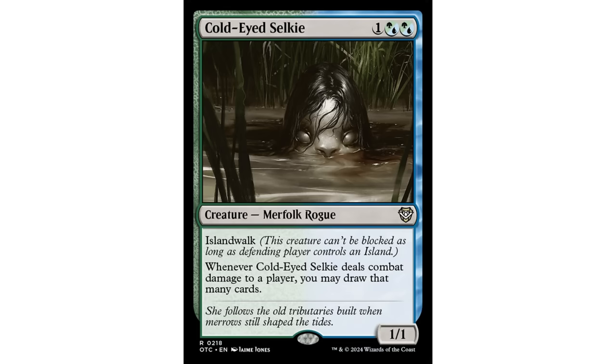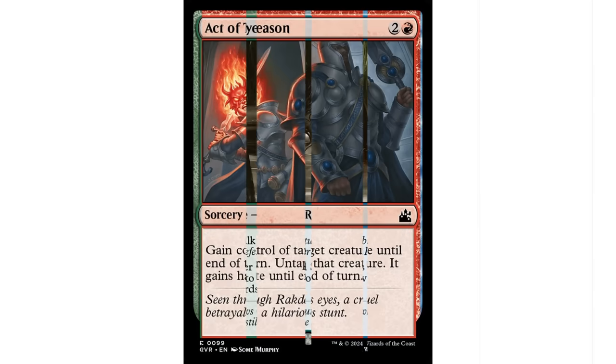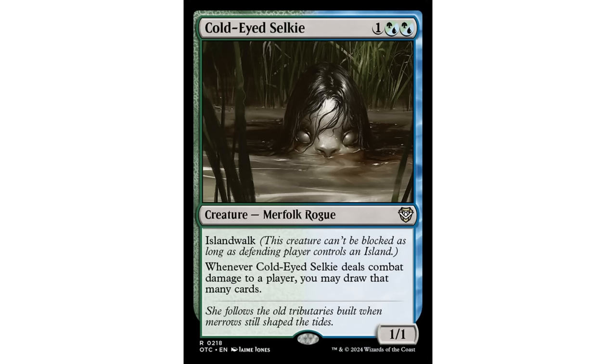I steal my opponent's Cold-Eyed Selkie with my Act of Treason, something like that, right? I gain control of it, and then I attack them with it. Of course, they only have 1 life, and they also have Islands, so they can't block it because it has Islandwalk. We go to the combat damage step, and they are taking 1 damage, which reduces their life to 0, which of course is going to kill them.